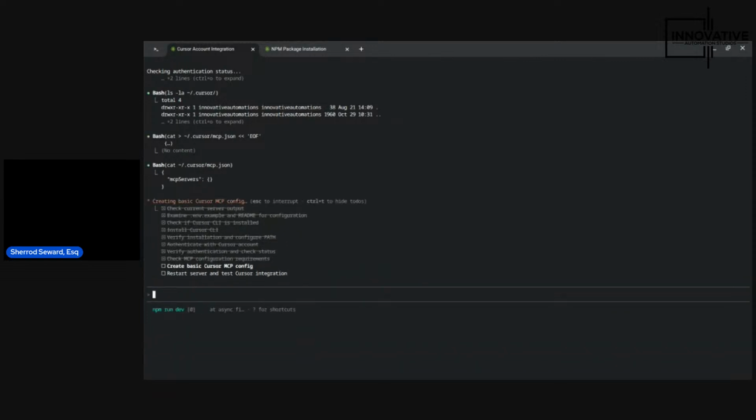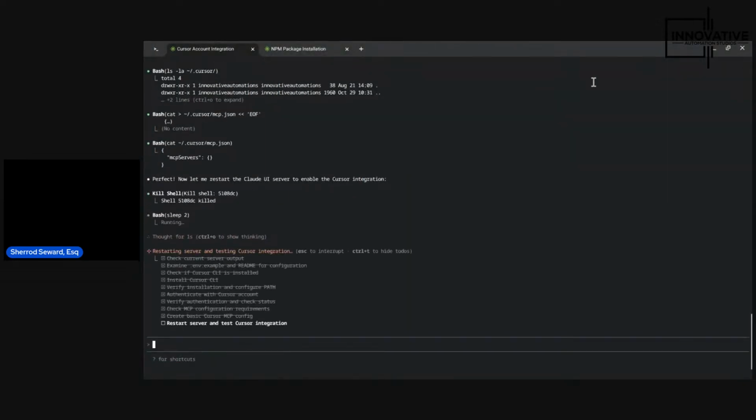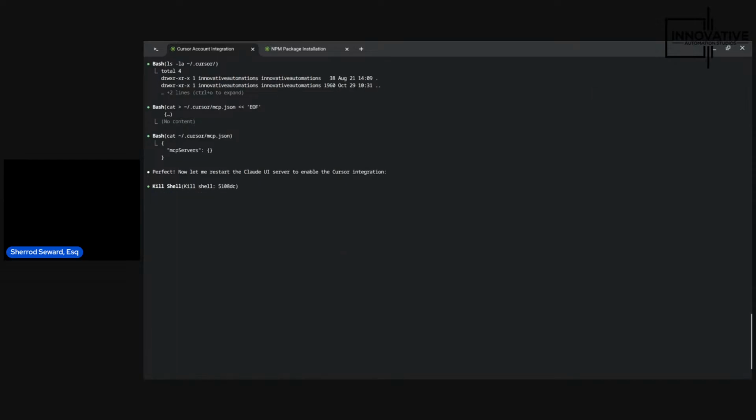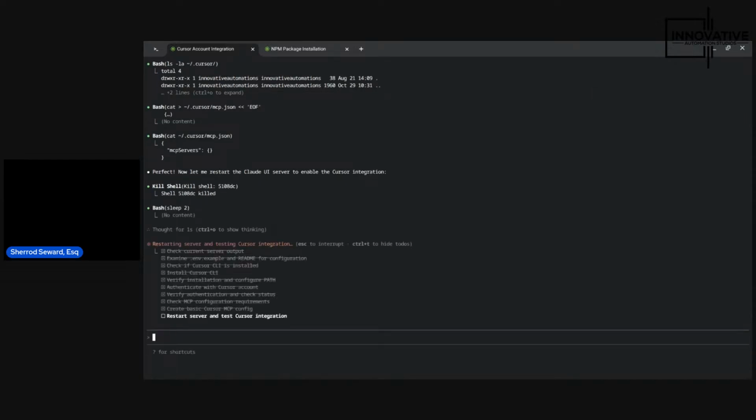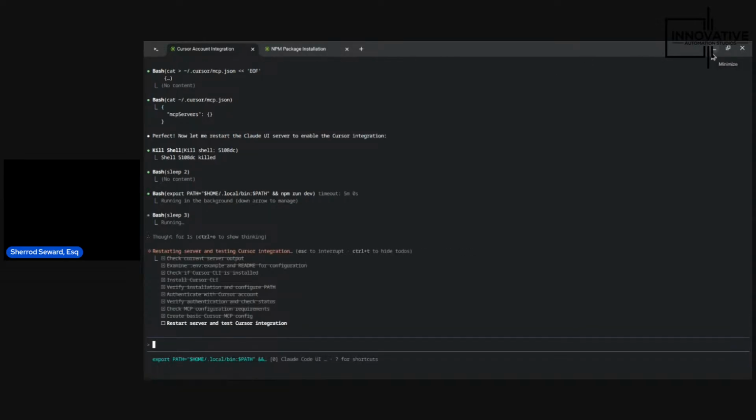Also, it's giving us an MCP server. Now, MCPs are like connectors that allow different AI tools to talk to each other. There are a lot out there that are made specifically for Claude Code, and I do have it on my mind to start that.